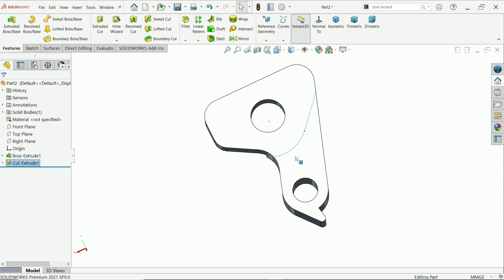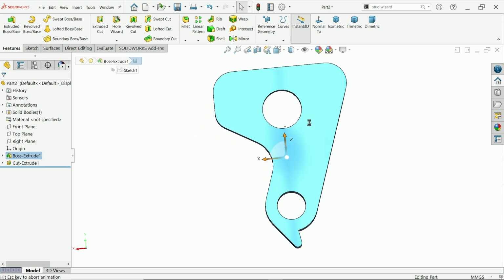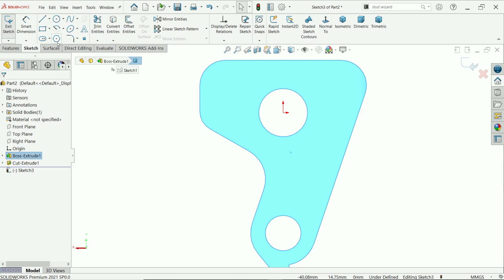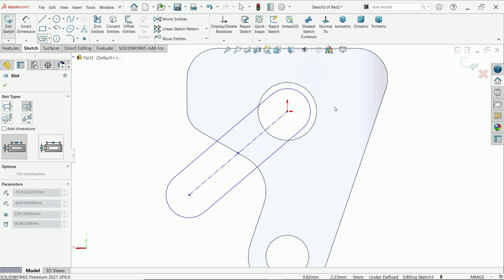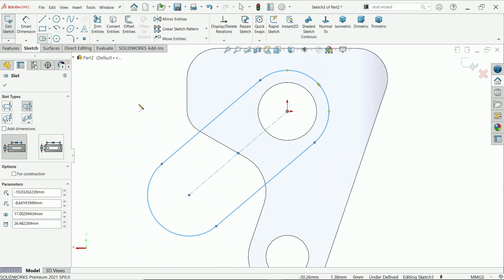So just go back, select this face, sketch. Now let me activate here one tool, center point arc, that's the perfect thing. I'll click somewhere here near the edge and up to this point, center point, that's fine.